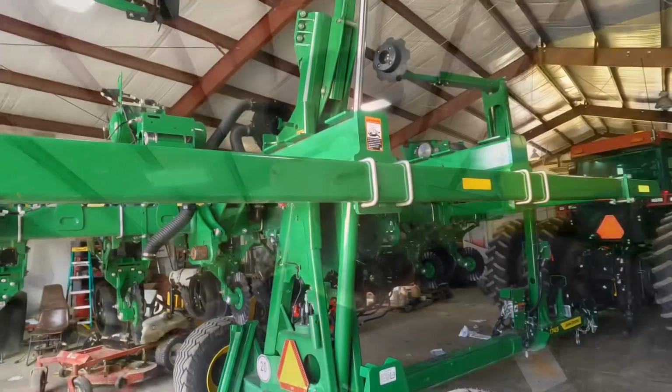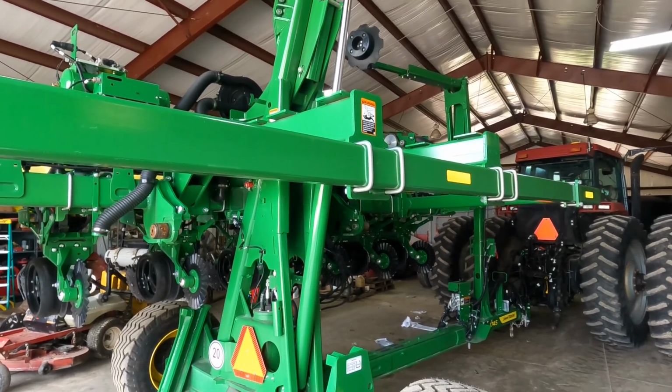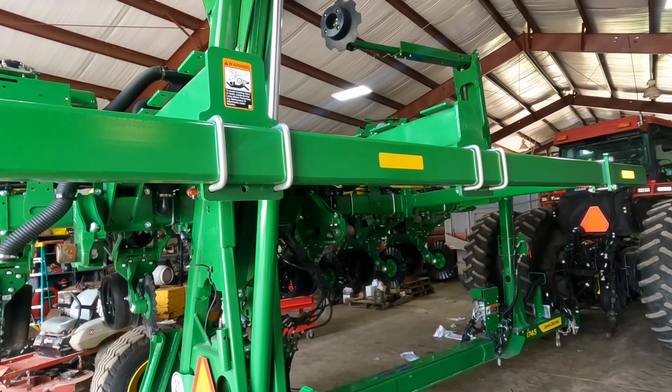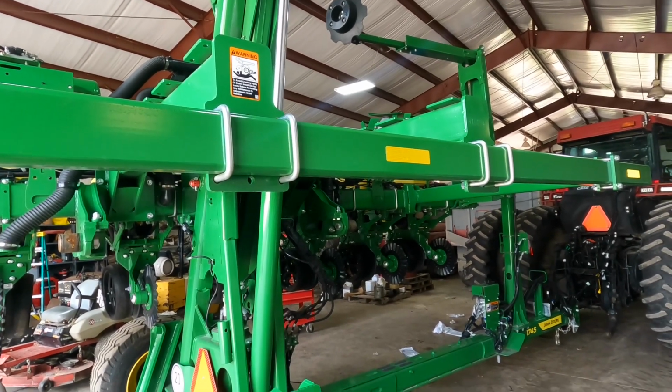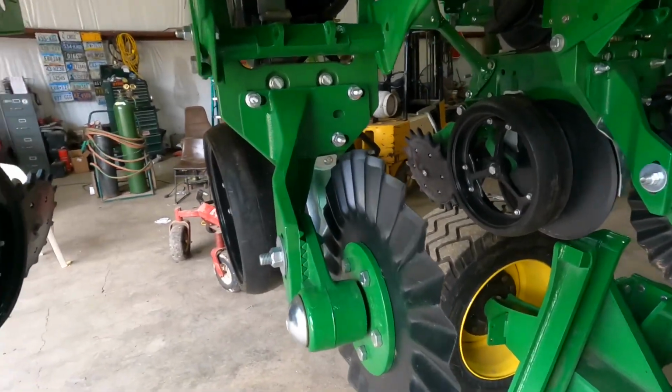So, like I said, we're improving this planter as we go. And I'll show you what I'm thinking about doing. So this is the front of the planter when it's twisted around in operating position. And it's useless to me, all this stuff right now. And that was for bulk fill or liquid or dry fertilizer options. No one in this area, or not many, has ran a starter or pop-up fertilizer. Oh, let's get out of the sun. So a few are doing it this year. I'm gonna see how they like it. That might be a possible something next year.